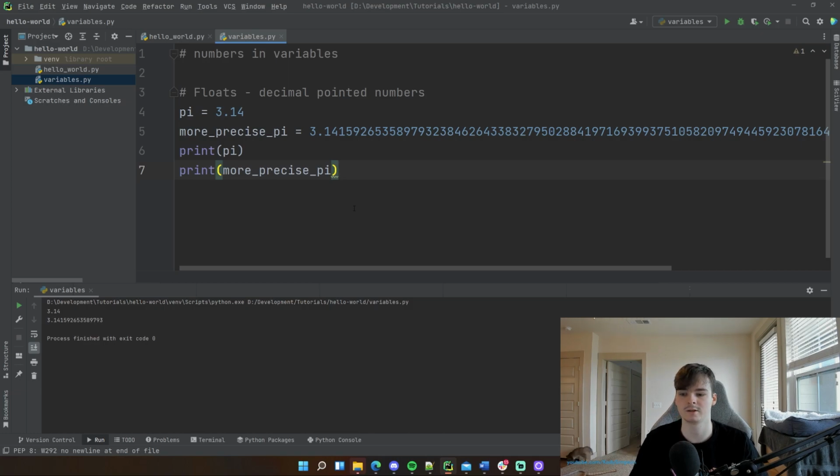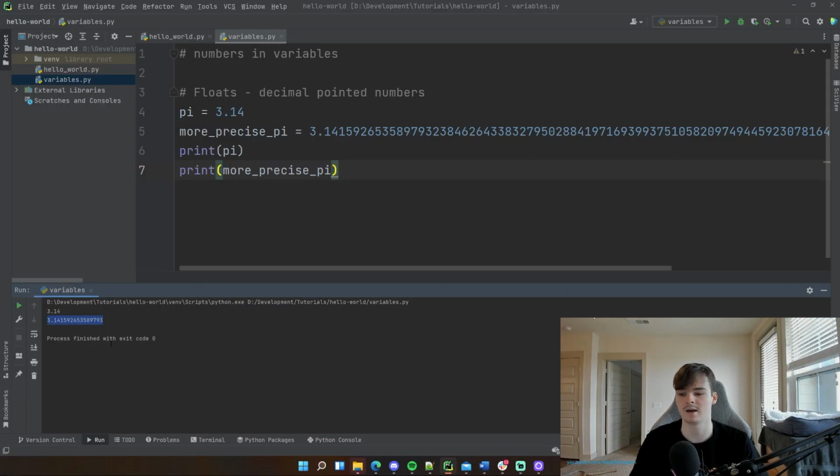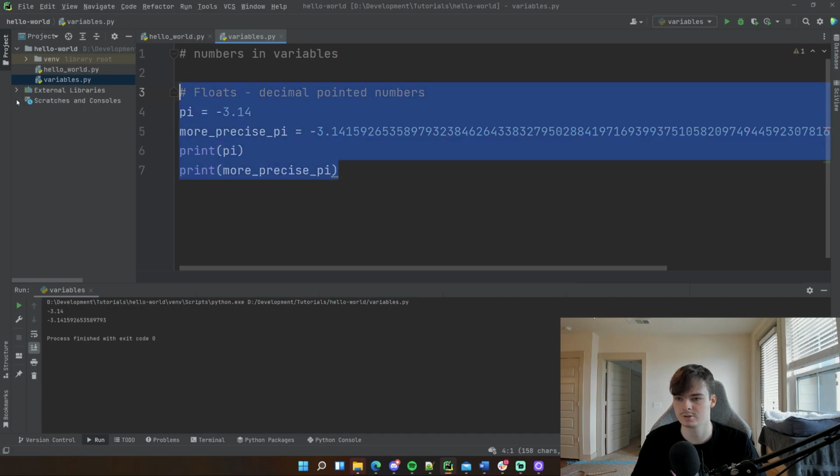But generally speaking, for most of your programs, this is a very, very high precision. So you don't really need something bigger than that. Like that's a really, really precise number. Precise meaning how many digits are after the decimal point, right? So yeah, you won't really need anything much more than that in most of your daily programs. So those are floats, and they can also be negative, of course, if you want to. They don't have to be positive. So print this out. There we go. We get negative floats. So those are integers and those are floats.